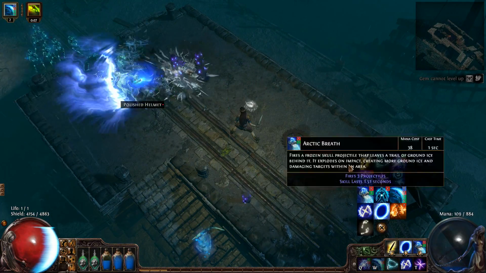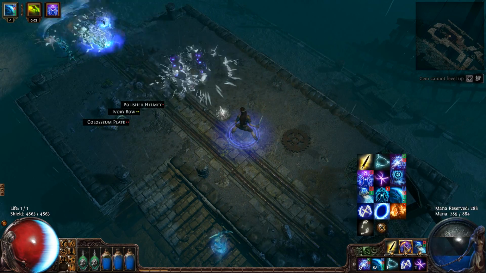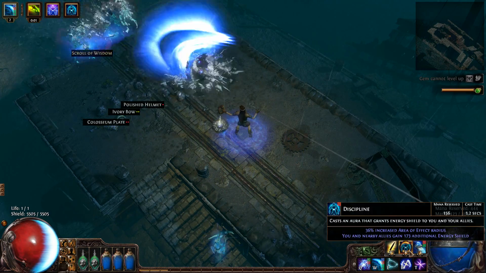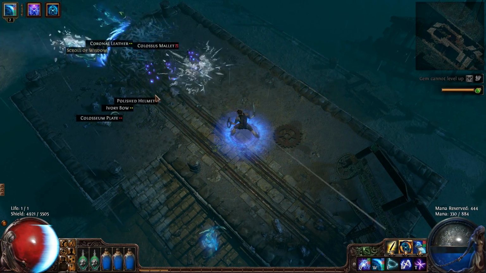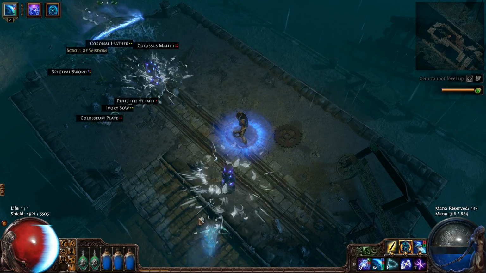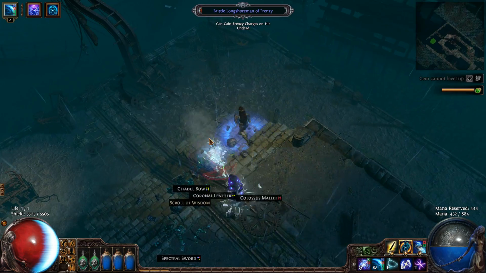Another thing that you should probably do at the beginning of all of your runs is throw your auras up. I have 2 auras right now. They're, I believe, Discipline and Clarity, and it gives you a mana reserve by a little bit. And I'll go into that in another video about mana reserves and auras. So you're going to continue on and kill off all this stuff.